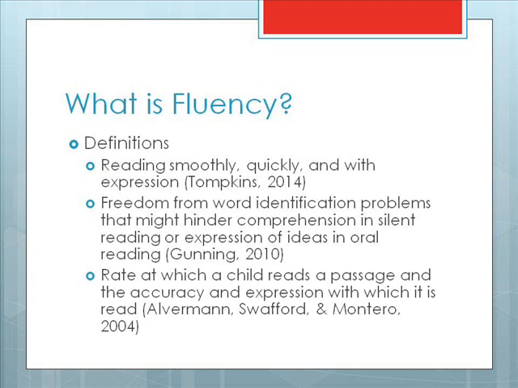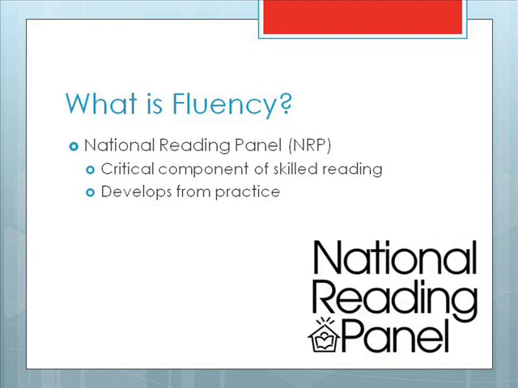Fluency is generally equated with phrasing, smoothness, and expressiveness, as well as rate, accuracy, and automaticity. Based on a review of research dealing with fluency, the National Reading Panel concluded that fluency is a critical component of skilled reading and that fluency develops from practice in guided oral reading activities such as repeated readings.